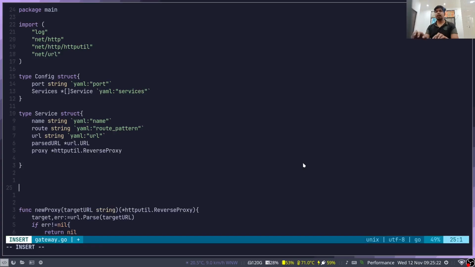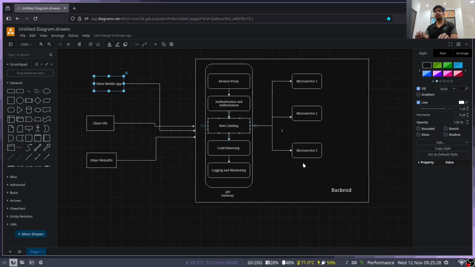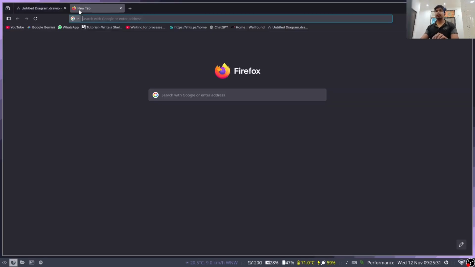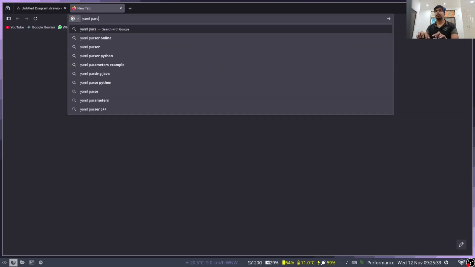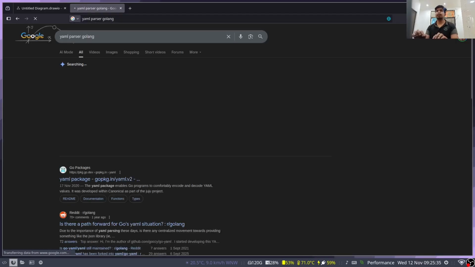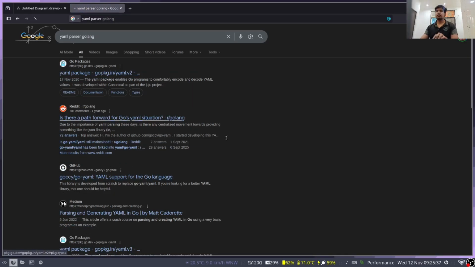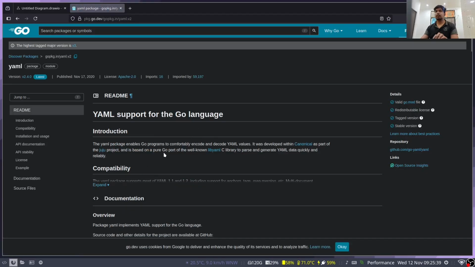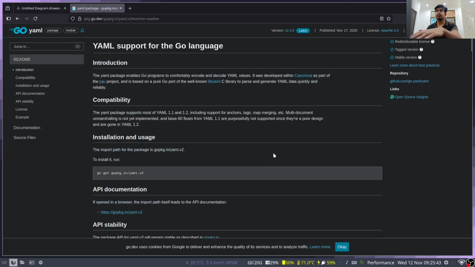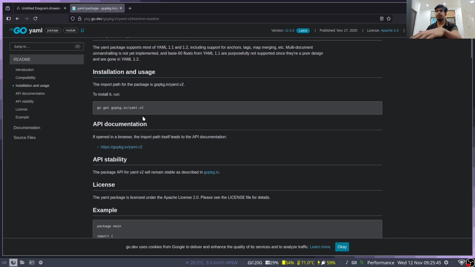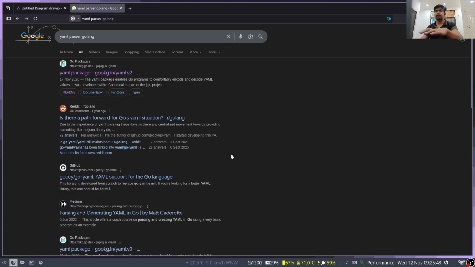Now we can create a function to load all these. To load this, we need to have a YAML parser installed. YAML parser Golang. So we can have this installed. I guess v3 is the latest one.